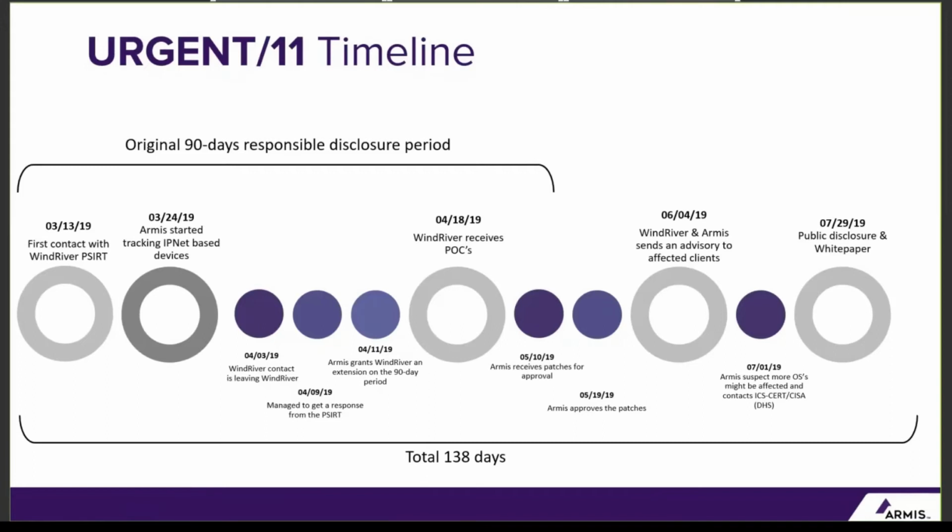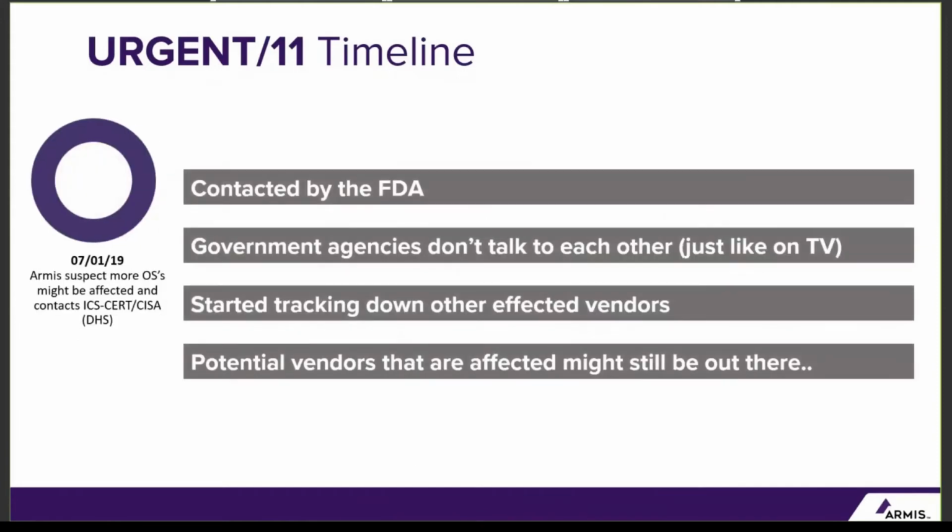And then we started suspecting other operating systems might be affected. We contacted the DHS. I'm not going to go into that right now, but we're going to talk about it in a bit. And then we went public and published our white paper. So what happened in that dot that you can see right there? Basically, we were contacted by the FDA. We previously contacted the DHS, but apparently government agencies really don't talk to one another, just like on TV.